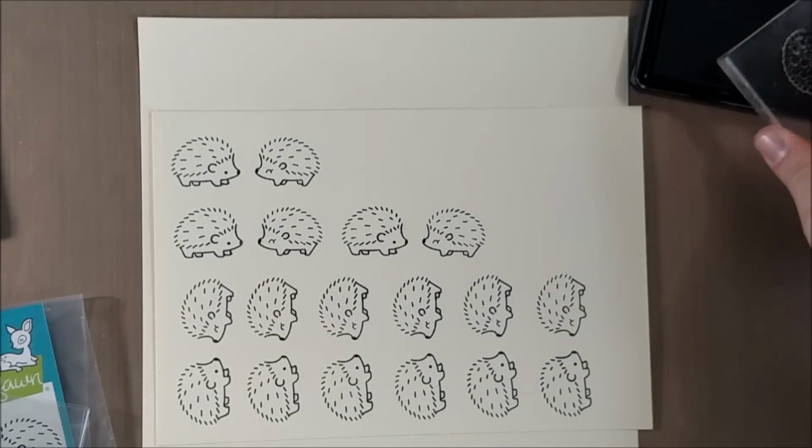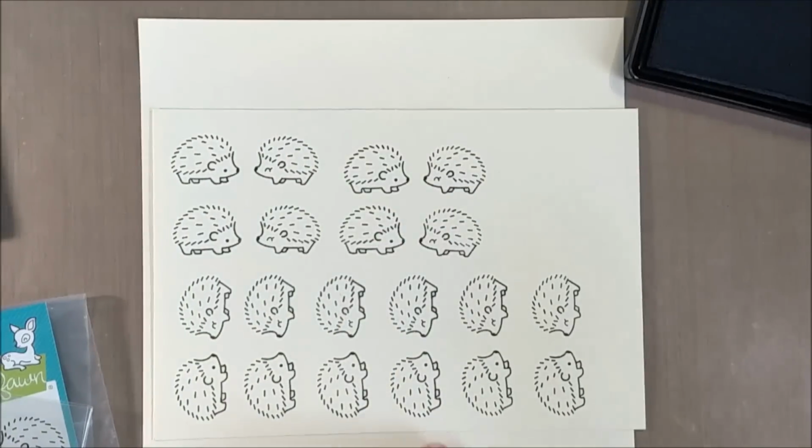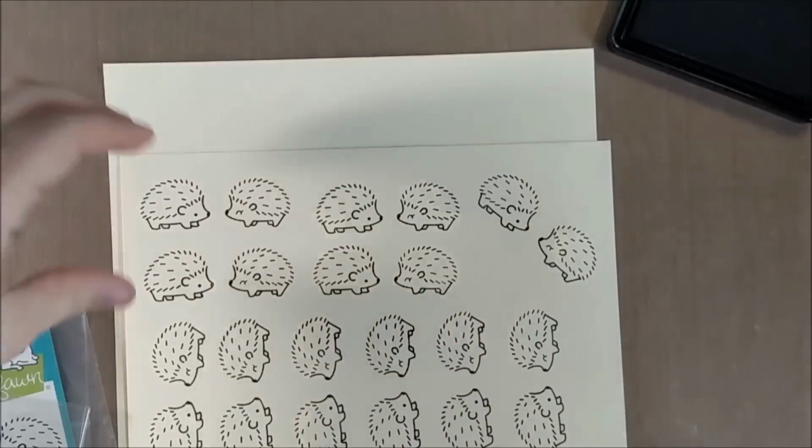My future husband at the time helped me design the wedding invitation, actually, and you'll see later on that I'm going to be adding some gold embossing, which was his suggestion and idea.